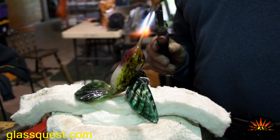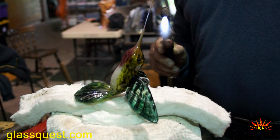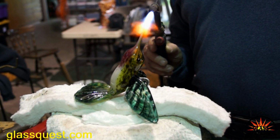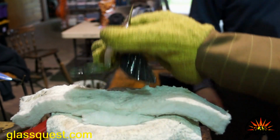Yeah. And this part's a little tricky. You gotta be very careful. Take your time. Pull, melt, pull, melt. Alright, it really helps to keep tension on it. Here we go. It's an adorable little hummingbird.